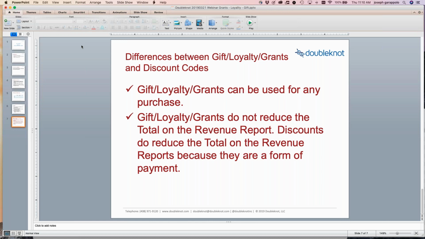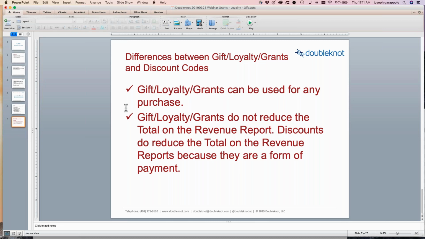The other reason we're doing this is how some of these things are used or reported financially. Discounts always have their own column on the revenue report, and the total sale amount, I'm not talking about payment, but the total sale amount, is less the discount amount. And as you know, a lot of times these loyalty, or cookie dough, or Troop accounts, or whatever it happens to be, aren't really discounts. They don't really reduce revenue. So these are going to show up in the payments column with everything else. So it has that benefit from an accounting perspective.